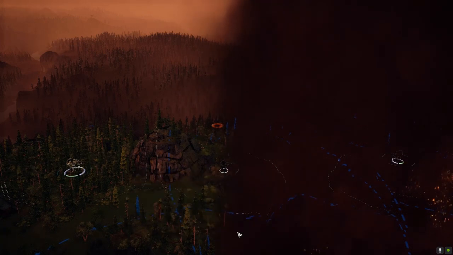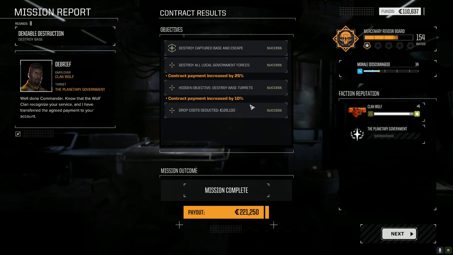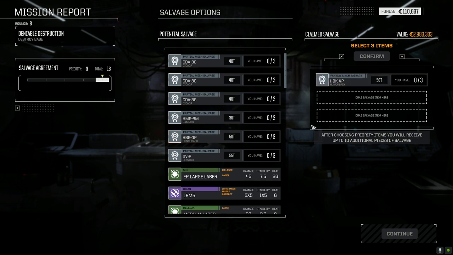There it is, folks. Mission successful. All right, contract payment increased by 35%. We did make some C-bills on this one, which is nice because we're definitely going to need it. Now we need to look for stuff to sell. Lots of XP. Definitely taking the Hunchback part.